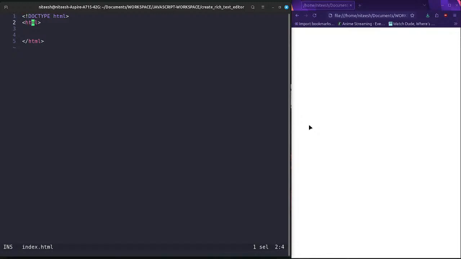Okay, so first I will create a structure layout, and after that I will be creating an editor.js file where I will be adding functionalities.